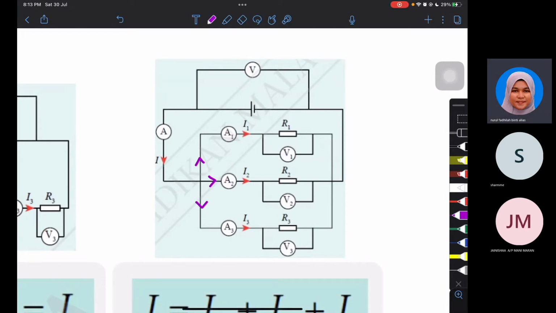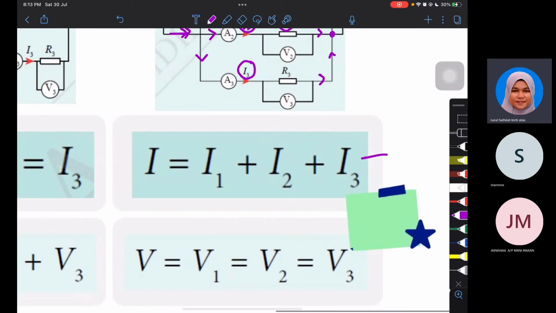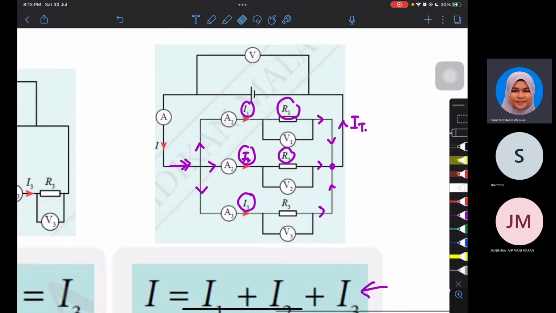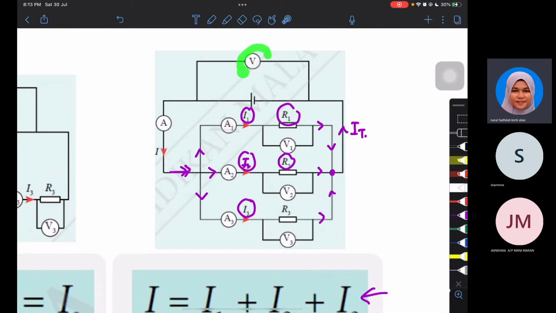So this one we call it I1. Ni I2. And then we have I3. Dia dah pecah lah total dekat sini tadi banyak. And then dia dah pecah-pecah jadi sikit lah. So R1 only gets I1. R2 only get this amount, I2. R3 only dapat I3. Tapi once the current sampai junction ni balik, kita add them up, dapat balik total current. So dapat macam ni lah. You kena tahu kan. And then what about the voltage? So voltage, ni total voltage. So this total voltage equals to voltage 1 equals to voltage 2 equals to voltage 3.